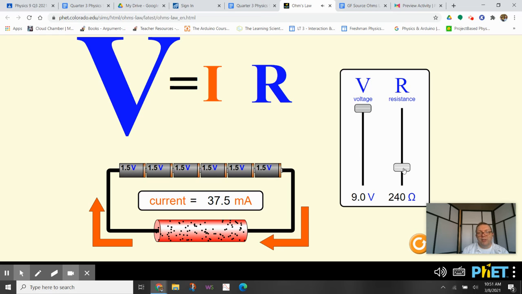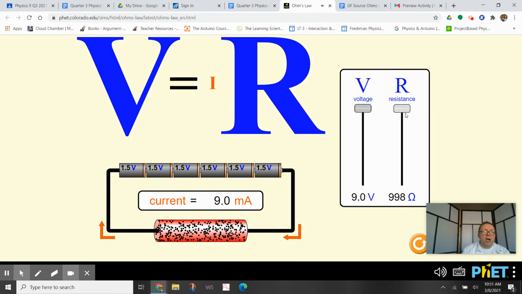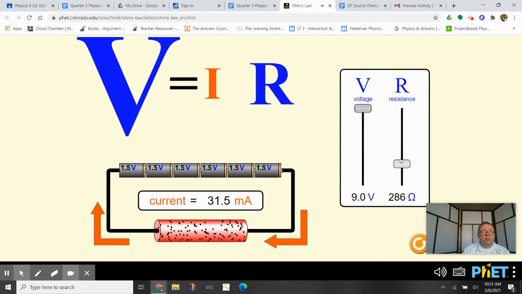I don't know if I can type numbers in. I can't, and it won't let me use my arrow keys. So it'd be about 36 if I were able to actually get that at 250 on the dot there, right? The simulation does a nice job of showing us how, if one thing gets bigger, what happens with the others.